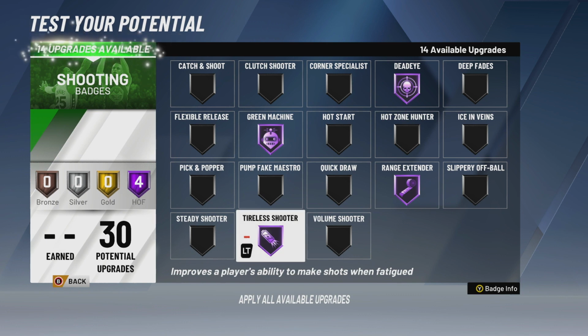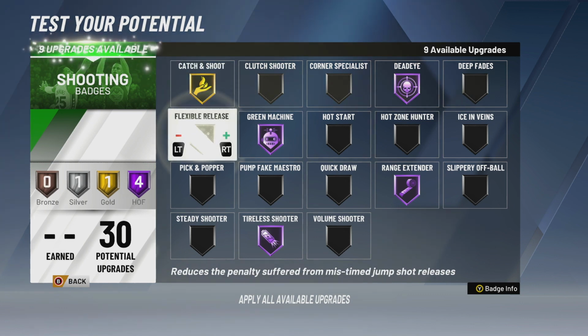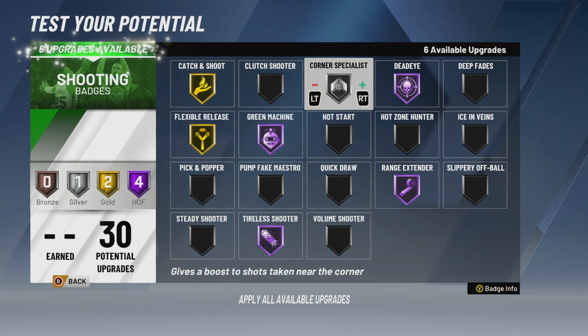My catch and shoot badges: I chose gold catch and shoot because you need to be able to shoot off the catch, obviously. Flexible release, because people that shoot with long arms get a penalty, so you needed that extra flexible release on gold just in case you shoot a bad attempt. Corner specialist silver because you don't need it as much as catch and shoot gold. And range extender Hall of Fame, because for corner specialist, anyone can really shoot in the corner, it doesn't matter what build you are.